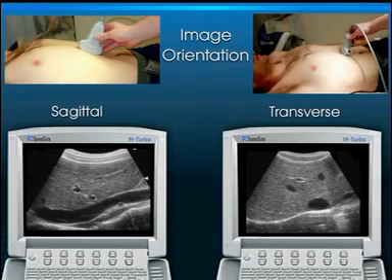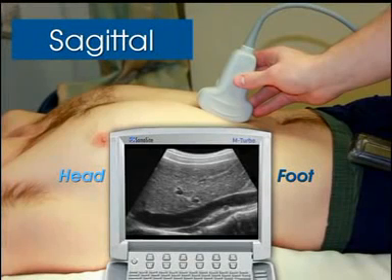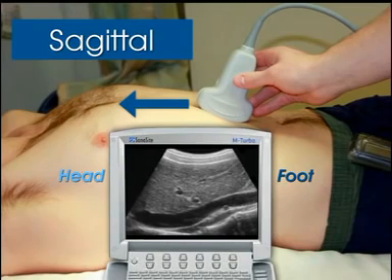And this is the transverse view. We have the indicator towards the patient's right. Same blood vessel, the IVC, now seen in a short axis. Everything over here is towards the patient's right, and everything over here is towards the patient's left. Just to reiterate this point, this is the sagittal view. Recall that sagittal means longitudinal as approached from the anterior portion of the body. It's a long axis of the body when we come anteriorly.